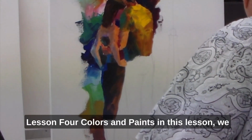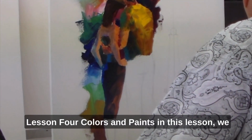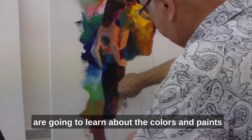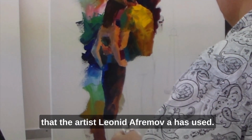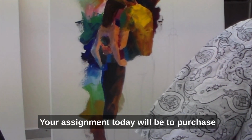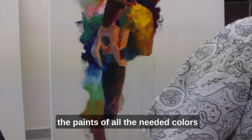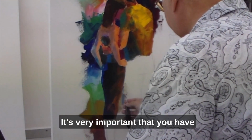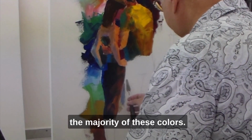Lesson 4: Colors and Paints. In this lesson we are going to learn about the colors and paints that the artist Leonid Afremov has used. Your assignment today will be to purchase the paints of all the needed colors and upload the image of each tube. It's very important that you have the majority of these colors.